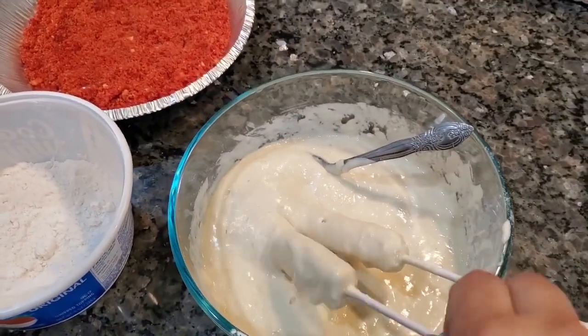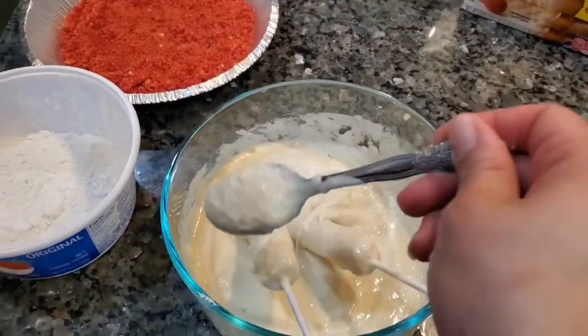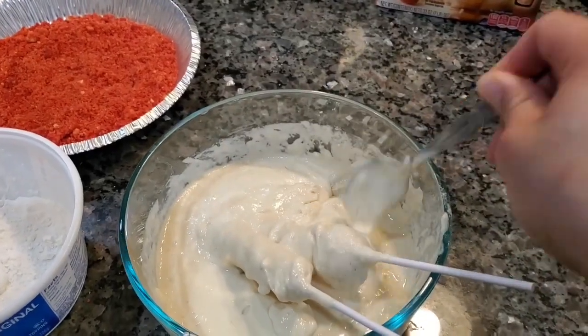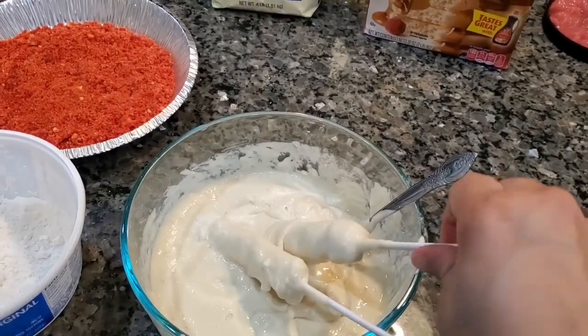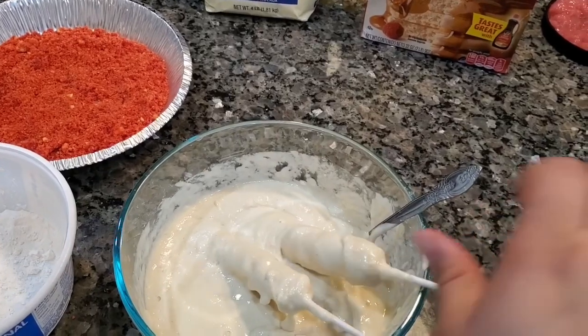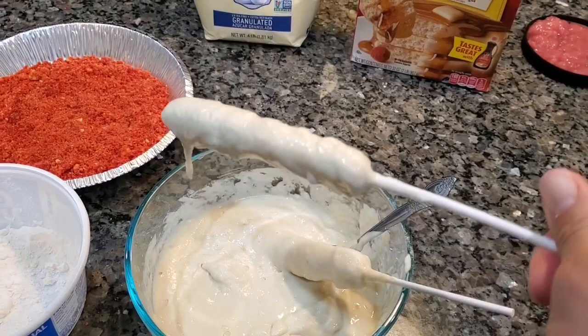Okay, these are the ones that I got out of the refrigerator. I'm doing these too because my kids are hungry right now. So just put the pancake mix on and roll it around, not stir. Do it like this. Make sure it's all covered up.